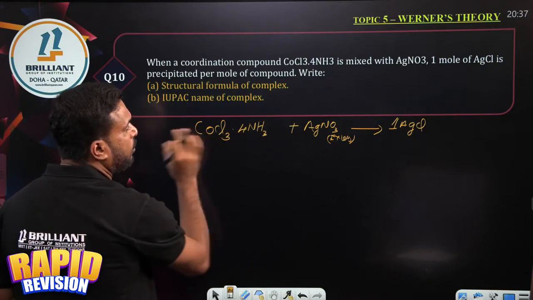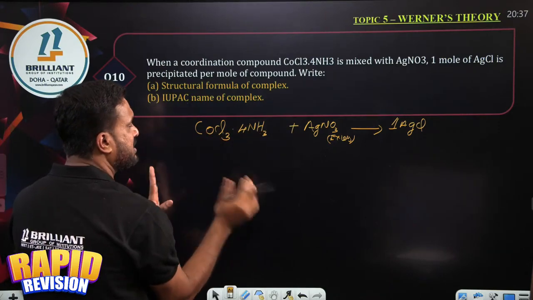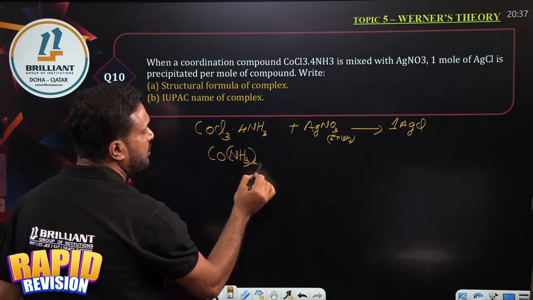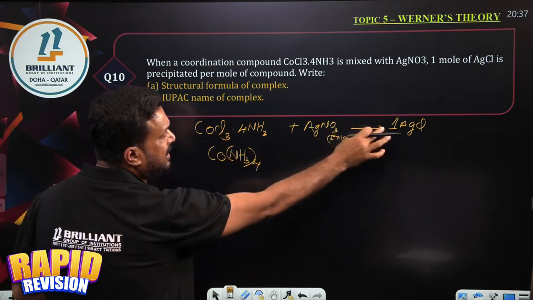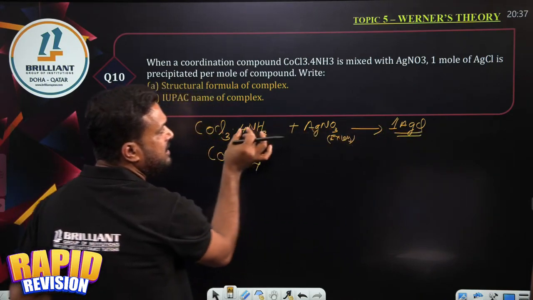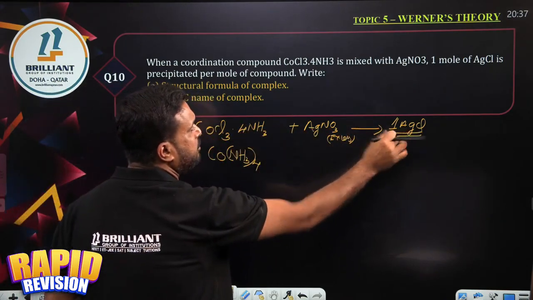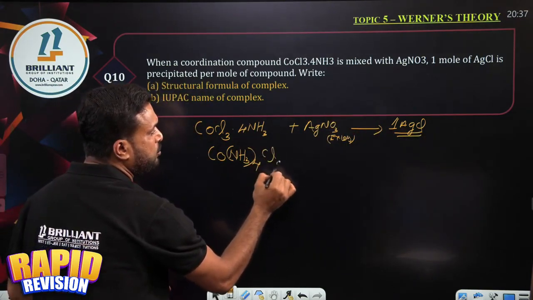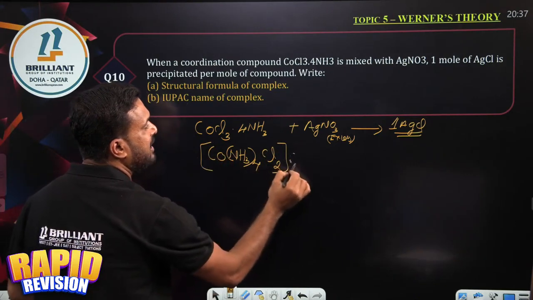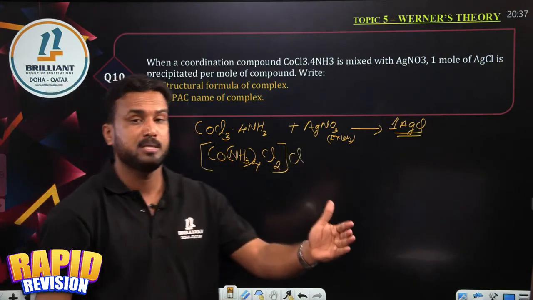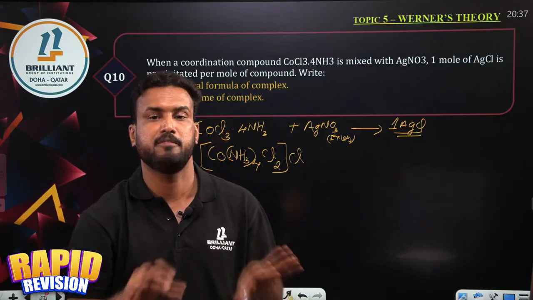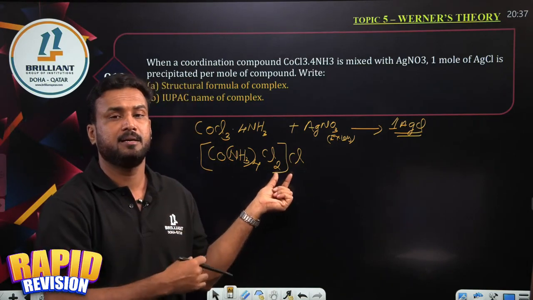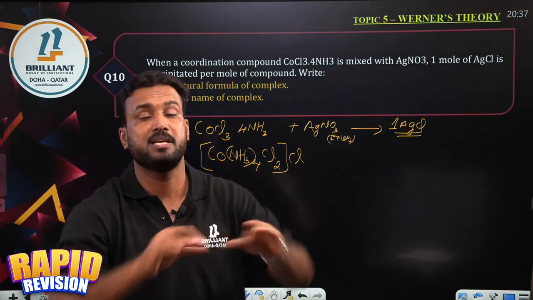Anyway, cobalt always makes a complex having coordination number 6, that you keep in mind. So I'll write Co, NH3 4 times. Out of 3 Cl, 1 Cl is outside. When excess AgNO3 is added, 1 AgCl is produced, meaning 1 Cl should be outside the coordination sphere. So I'll write 2 Cl inside, then 1 Cl outside. According to the difference between a double salt and a complex compound, we know that a complex compound has the special property that it does not dissociate completely into ions.